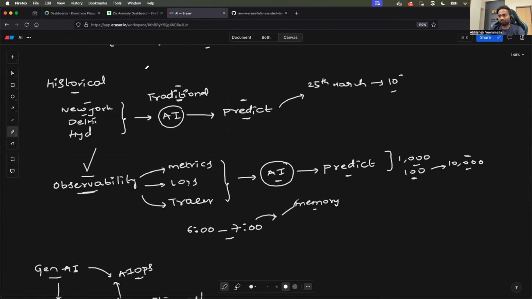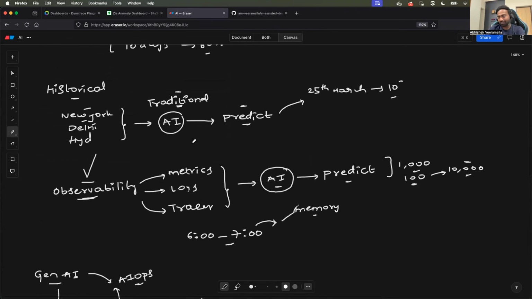For example, take this use case: traditional AI predicts that there is a memory spike. Gen AI can take instruction from the traditional AI and react to the situation. Instead of a human reacting to the situation, you can place an AI agent, right?